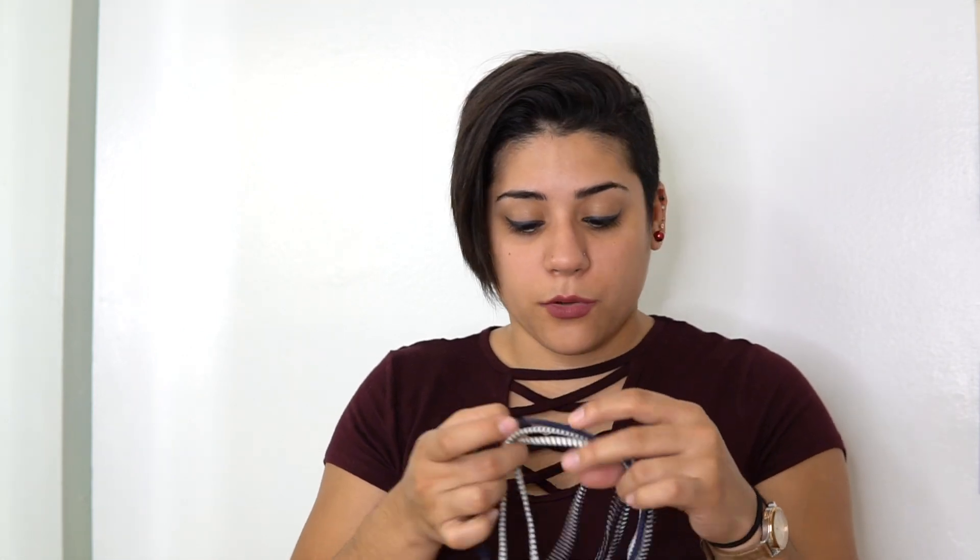I really like having my hair out of my face because it bothers me to have it in front, so I love having all these different options. The last thing I want to show you are head wraps. These are awesome because they have a little rubber wrapped around them — it doesn't pull your hair but it also doesn't let it move, so they're great especially when I'm going to the gym. These come in a billion colors. I chose generic colors so they match everything — dark blue, two white with gray, and two black with white. You just brush your hair back and wrap it, and they don't move. I love it, definitely going to start wearing these more often.